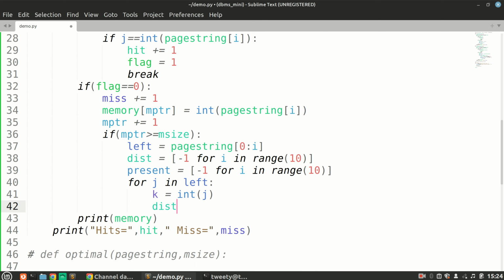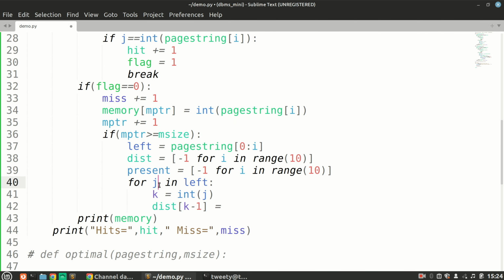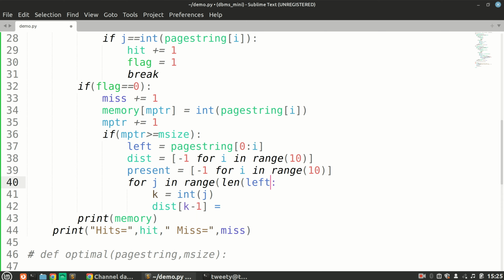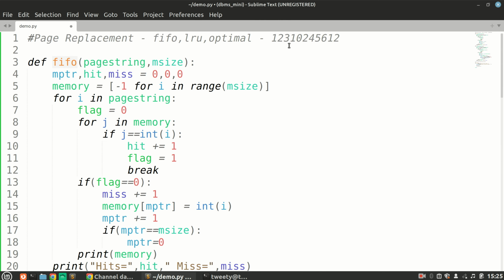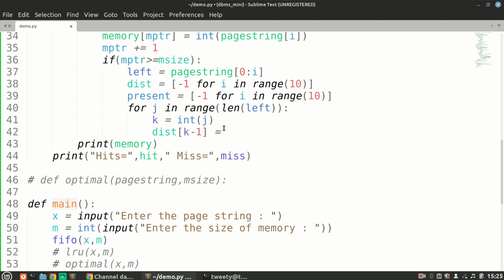And what we'll do is distance of k minus 1 equal to, oh yes, we'll need a range in this as well, because for each and every item we need its location also, so we need a different kind of for loop.